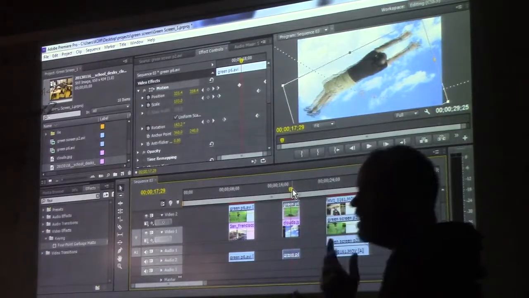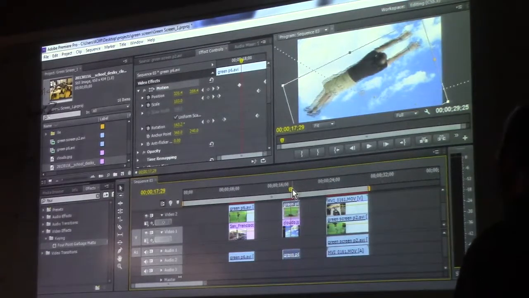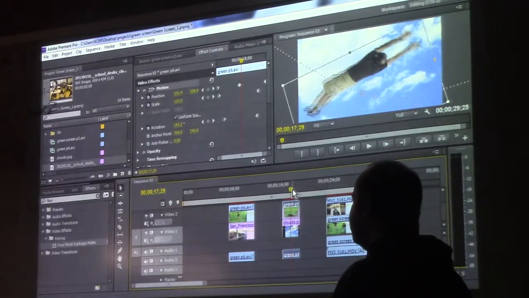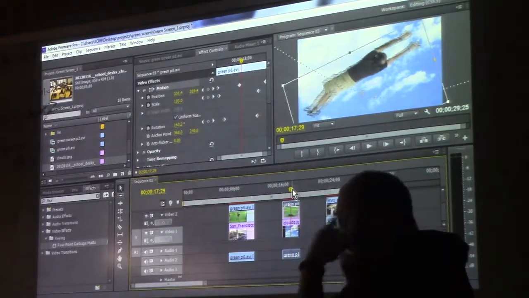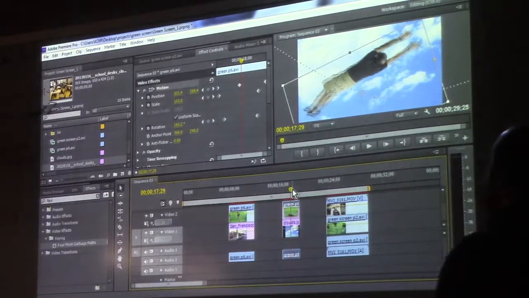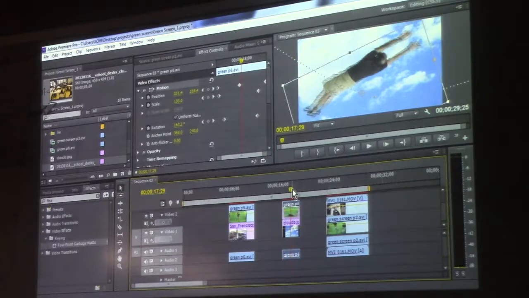Green screen really is all about what can you conceive of, and then we can probably make it happen within reason, okay? So the shooting of it is really easy. It's the thinking of the idea, and then the editing is a little bit tricky, but you guys will get it. Stick with it, it's really not that hard. And you've got me and Luis and Michaela who have all keyed many, many things to help you out.